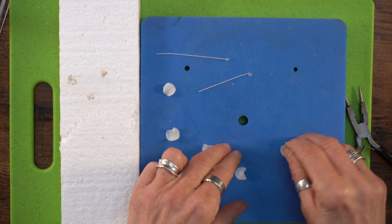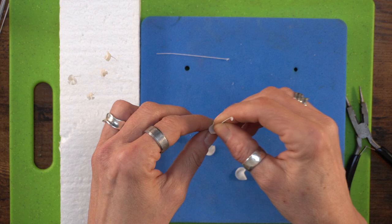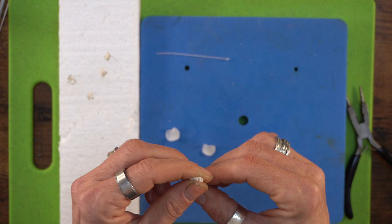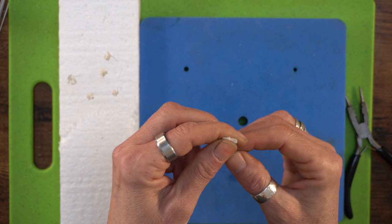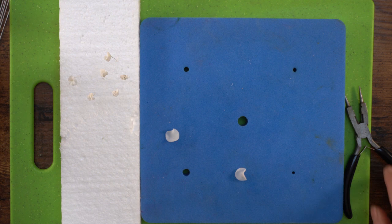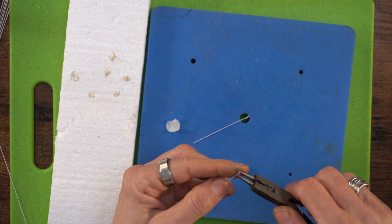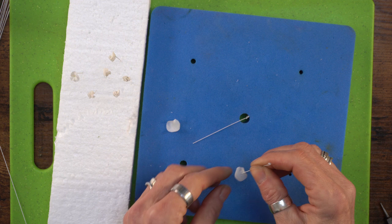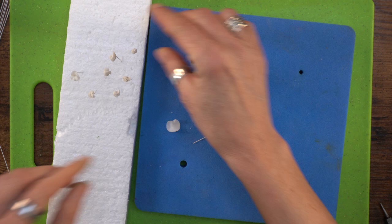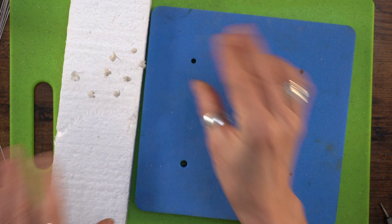I'm just going to do that for all six — really quick and easy. You could even get kids to help as long as they wash their hands. No one's going to eat these because they're full of wires, but it's a nice job to do while watching Netflix or listening to an audiobook. You need a lot of them, but there's not a lot to it and it looks really effective. They look great in vases too — just stick them in the vase if you've got no flowers around the house.